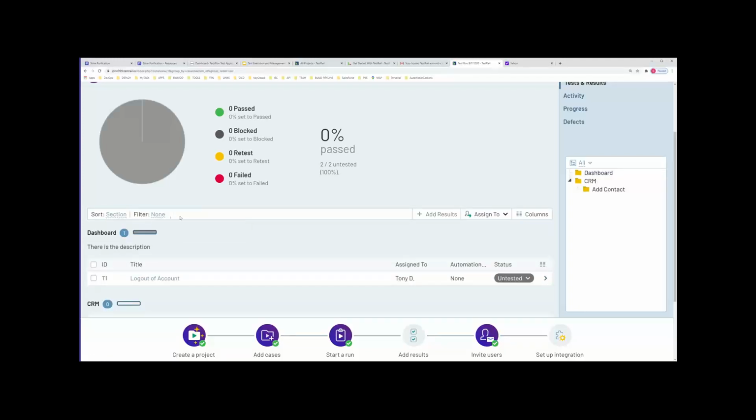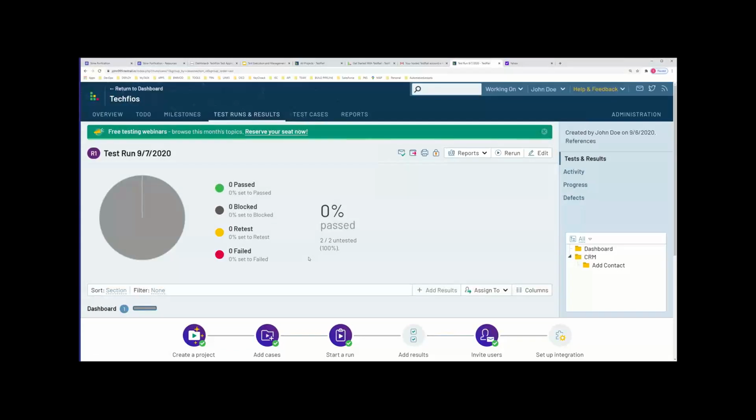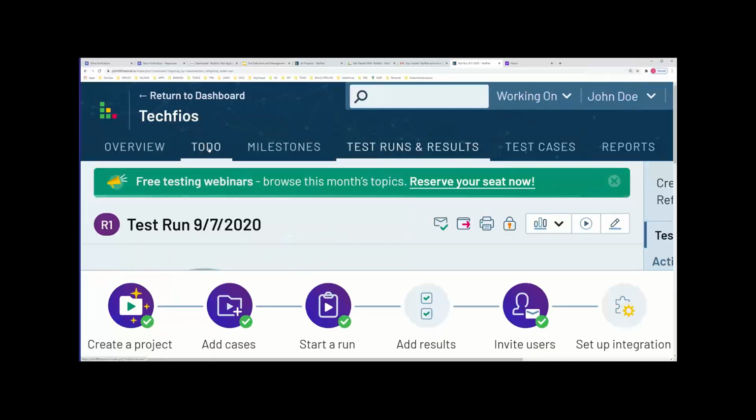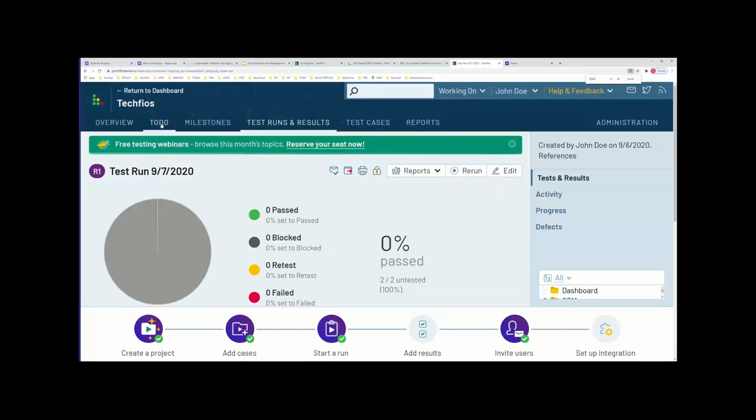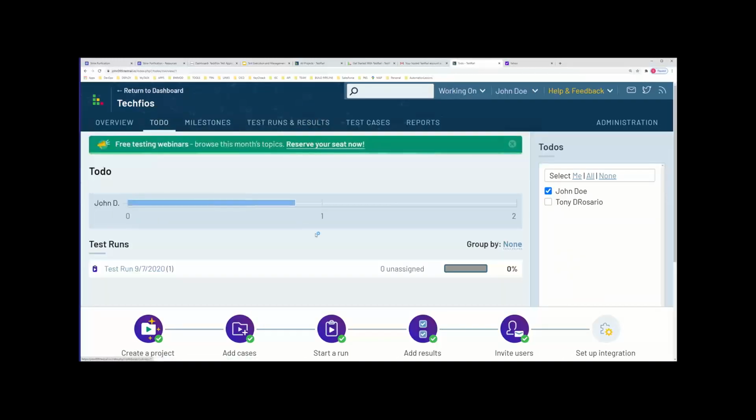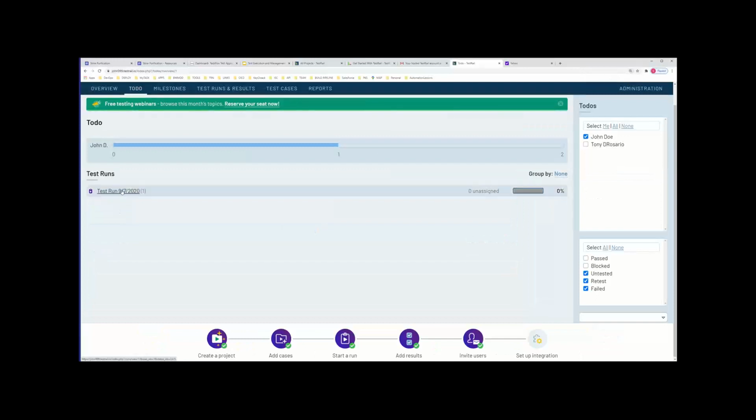No. Now, guess what? Every time a QA analyst comes in and they get assigned something to do, that goes into this to do tab. That means I just logged in as John Doe, and I can go into this to do and see if somebody gave me some test cases to work on. If I click on, here it is. If this is blank, that means I got no work. But if something comes up, that means I got work to do.